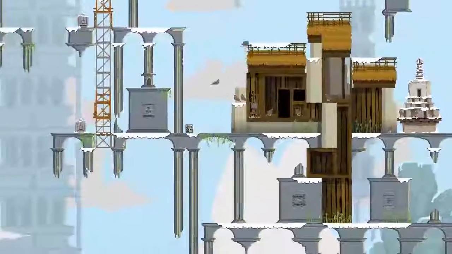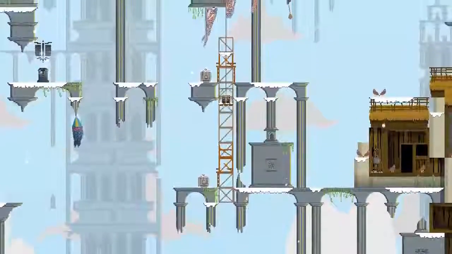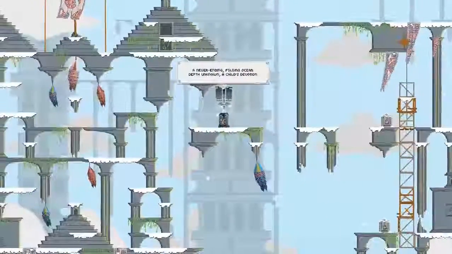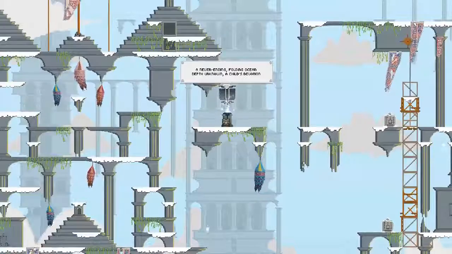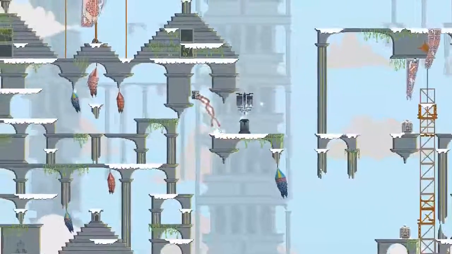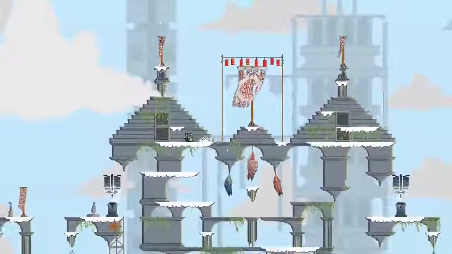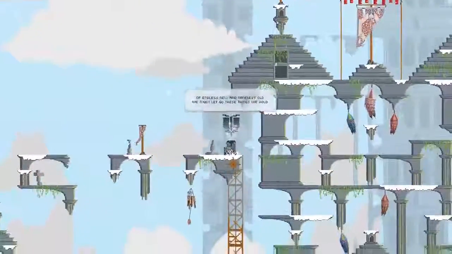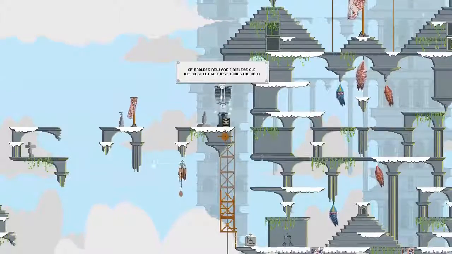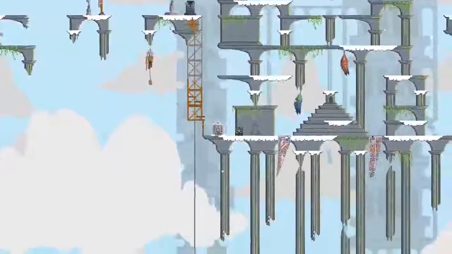I'm not sure if this activates that one or not, but let's just see if it does. And I don't think we have seen this totem before, have we? No. A never-ending folding ocean, depth unknown, a child's devotion. Alright. This is pretty deep. Okay, I don't think there's anything here. Another totem here. Of endless, new, and timeless old, we must let go these things we hold. Okay, this makes a bit more sense.